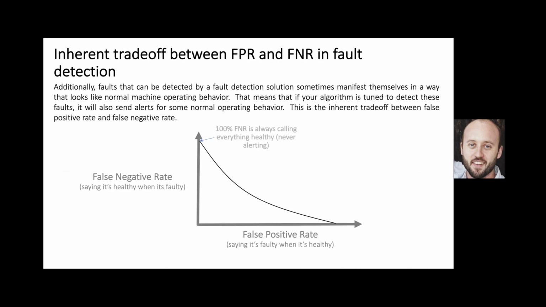So if we had a high false negative rate, it's basically saying that something is always healthy and we're never alerting, we're going to miss everything. If we have a system that's tuned incorrectly, we can get a high level of alerts, but once again, that could increase our inspection costs, and that's not going to be helpful to us. So we oftentimes have to look at what is the balance when setting different threshold levels on vibration, or even using more advanced machine learning approaches like I will be talking about in a later session. We have to find what that balance is to understand how this is actually going to help us in practice.